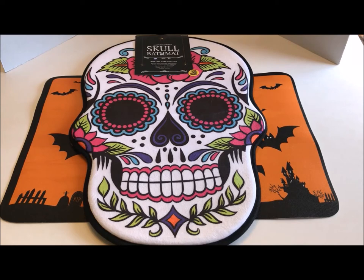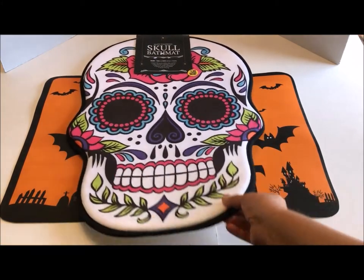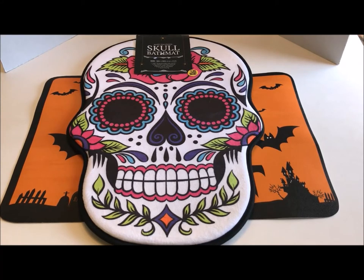The next thing is a skull bath mat for $1.99. This is a sugar skull and it's made really well — nice and thick and spongy. It's so pretty, it's too pretty to even put on the floor. The first time I saw it I didn't get it, and when I went back they were gone. I drove to a lot of 99 cent stores looking for it until my sister and I went on a road trip and I found it in Stockton, California, near Sacramento.